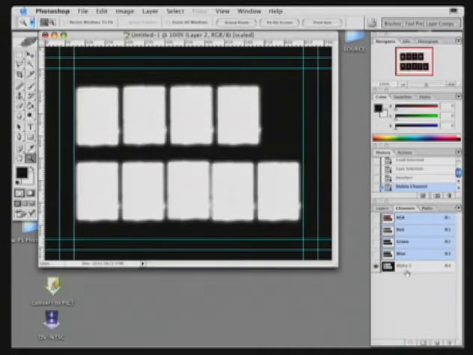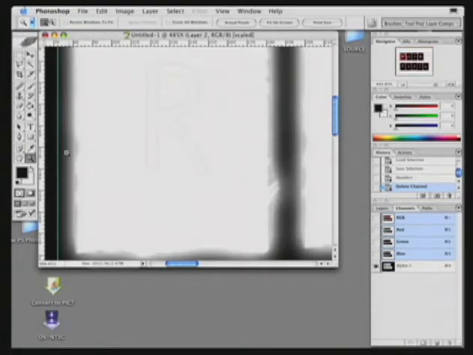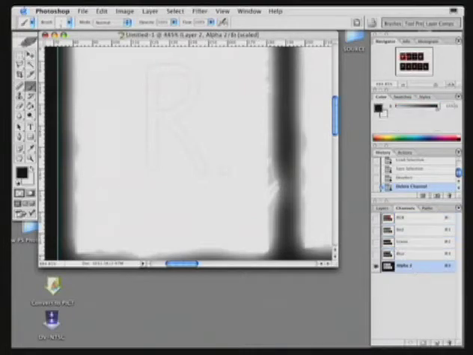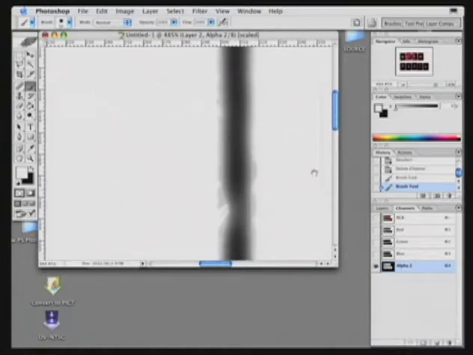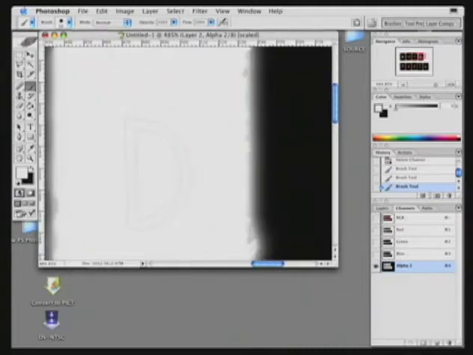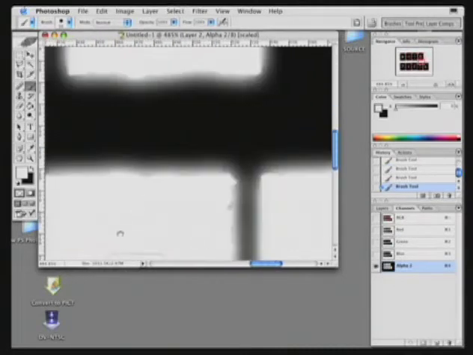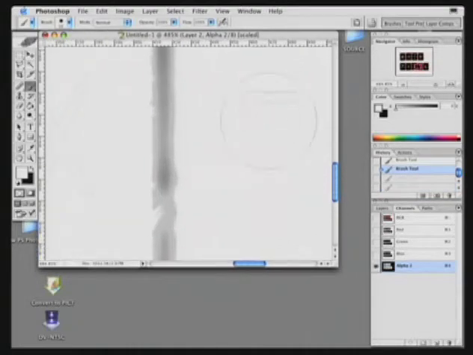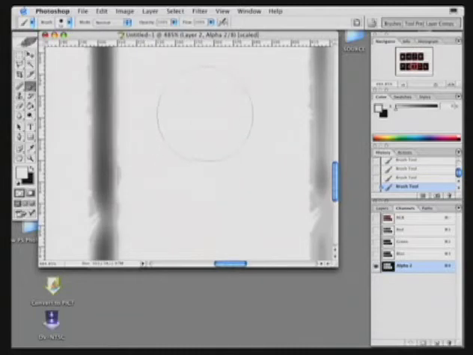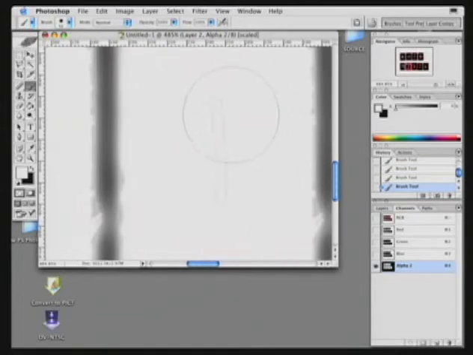If you look closely, I have a little problem here. I have some ghosting in my alpha channel. Don't be afraid to grab a paintbrush and click right on the alpha channel and paint in some of that data. In this case, I just need to paint with a very large white brush and quickly touch that up. That way I'm getting it so that the alpha channel does not have any stray transparency that I did not plan for. I'm just holding down the space bar, which gives me my hand tool to move, and then painting with white.